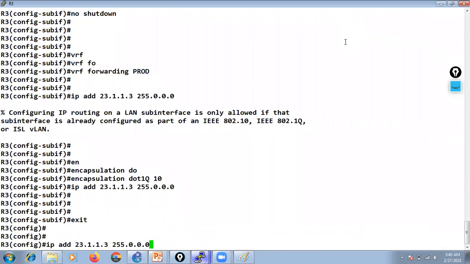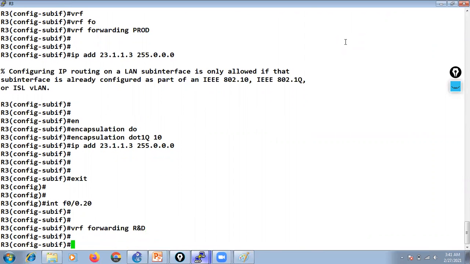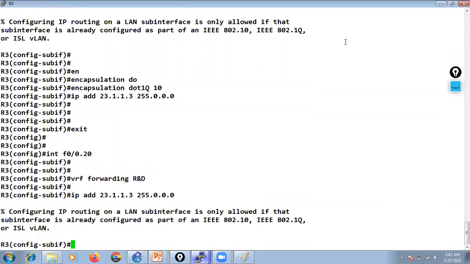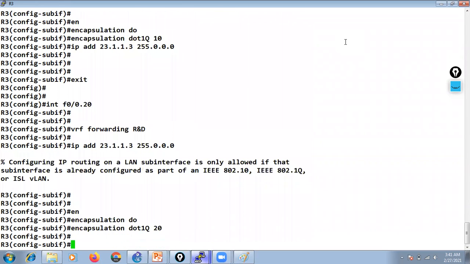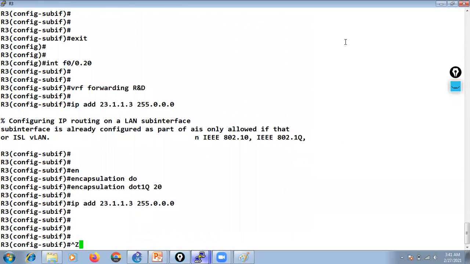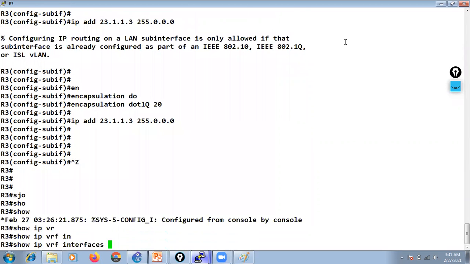Same we will do for the second subinterface, that is 20, which we are going to use for our R&D department. We'll set the VRF here. Now give it the same IP address, as we don't have any more IP addresses as per our requirement. Give the encapsulation first. Now the IP address. Show ip vrf interfaces.